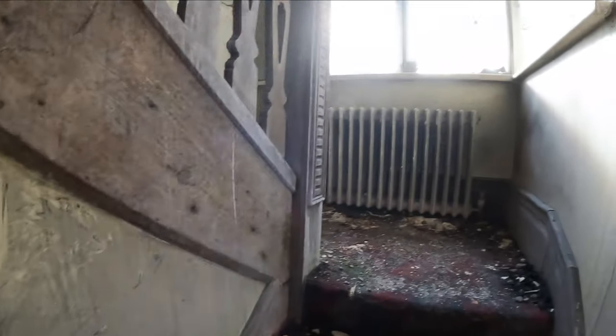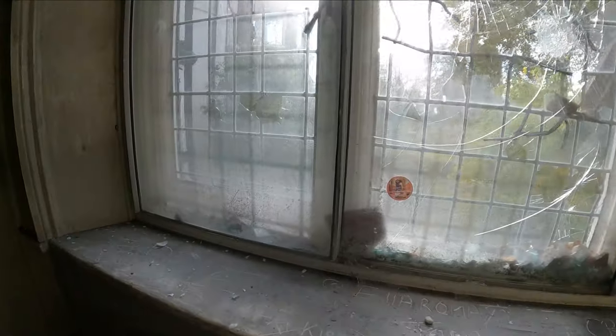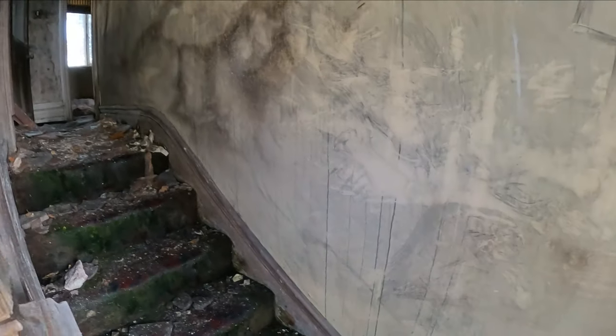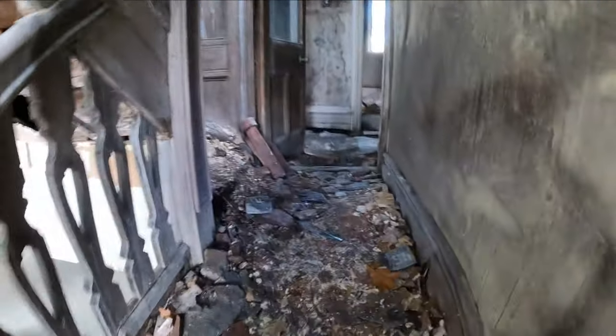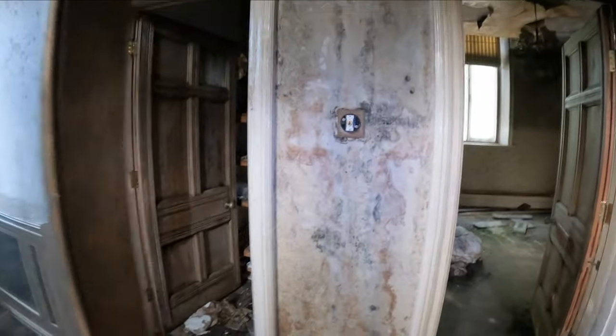Checking it. Who's that? Abandoned exploring Mike. Oh, it's right in the middle of all the burnt bit. Sketchy this, guys. Wow. Wow, look at that, all the nature's coming in there. Other side of that burnt bit, guys, now. I'm going to stick my foot on here and see what happens.